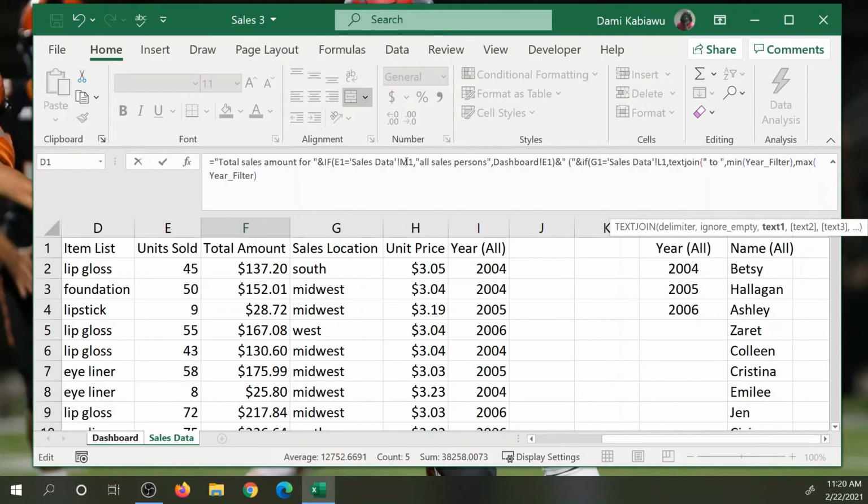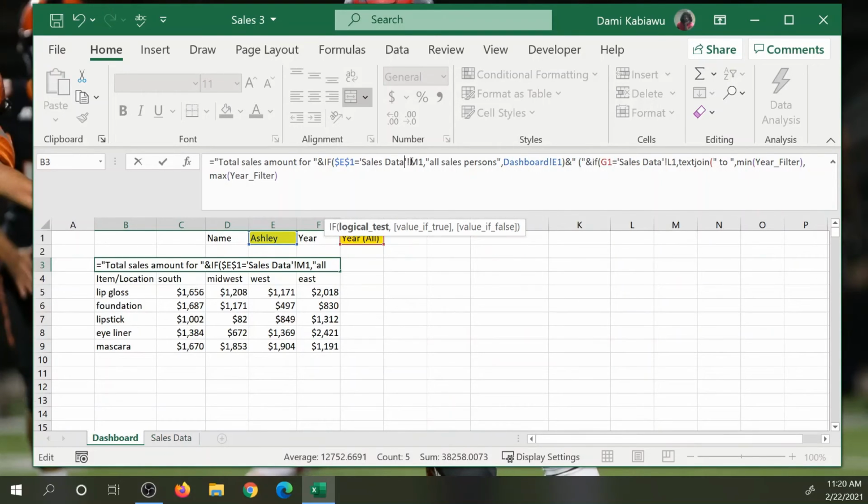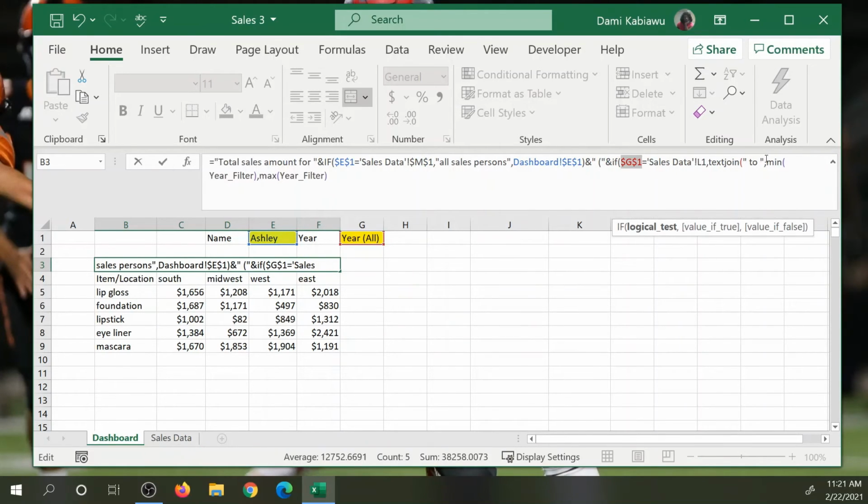Go back to my formula, fixing the cell references. Everything else seems to look good, except for the max filter. And then close the bracket for my text join.